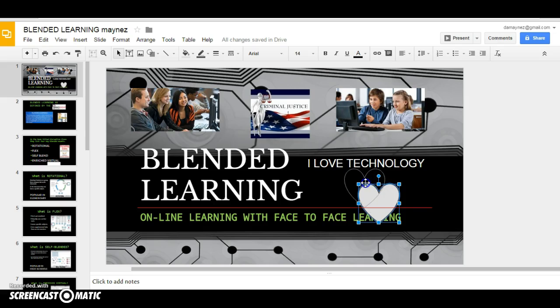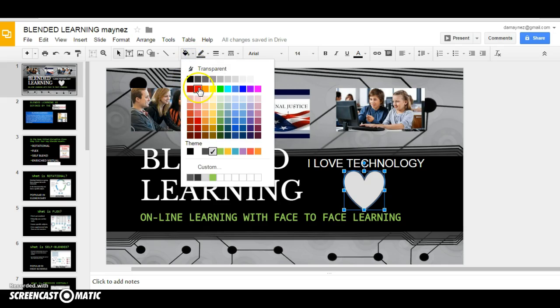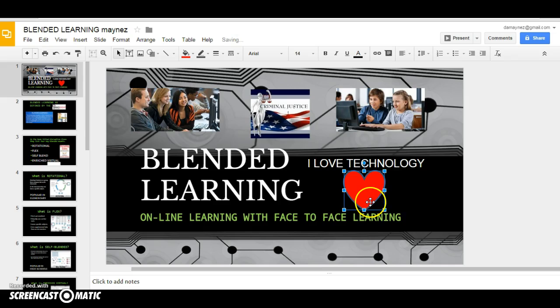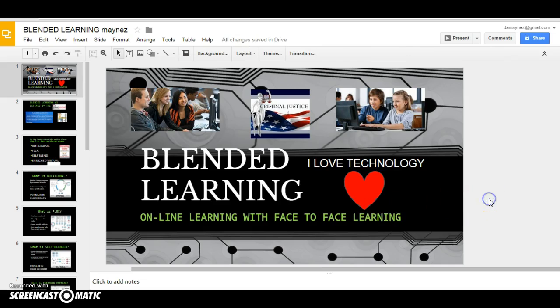We'll go and edit it and bring it right in the middle below I love technology. And what would a heart be without the color red? So we'll go and select that, and now we have changed our picture, we have added some text, and we have placed in a red heart.